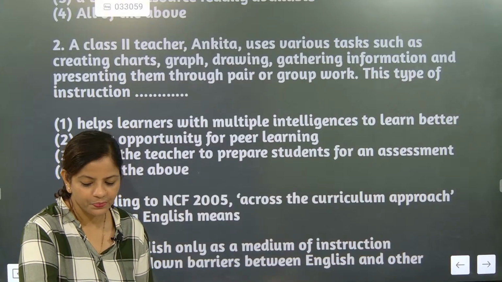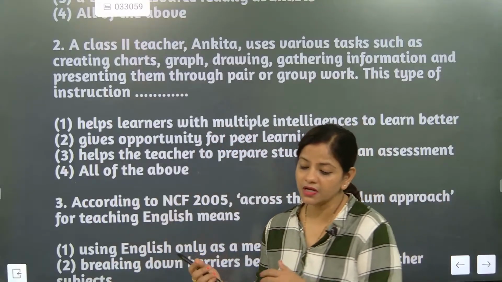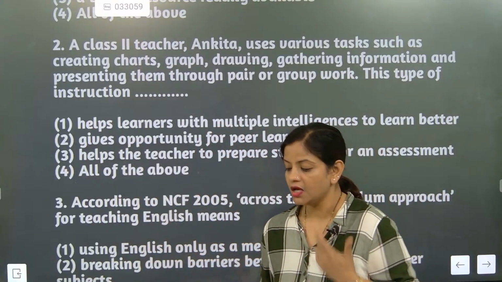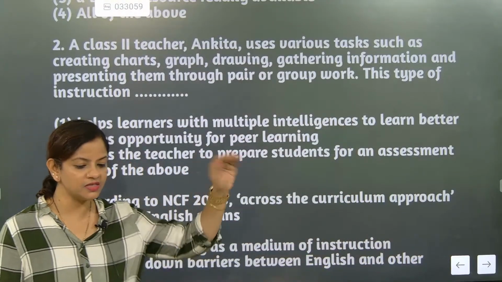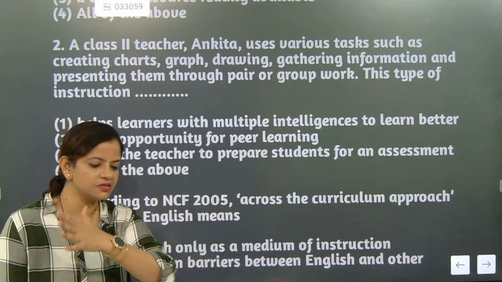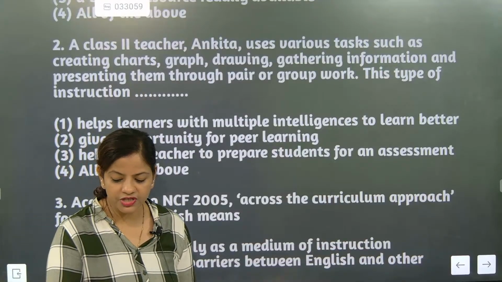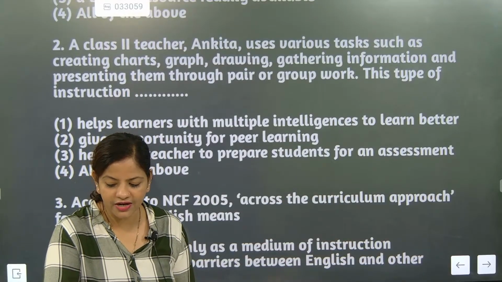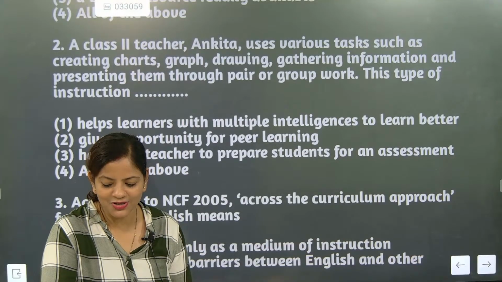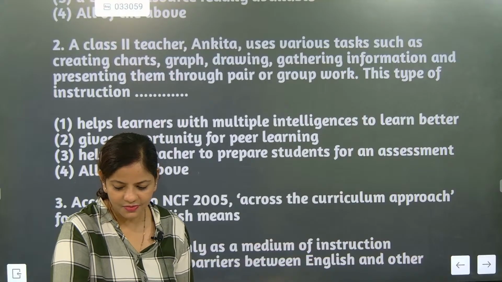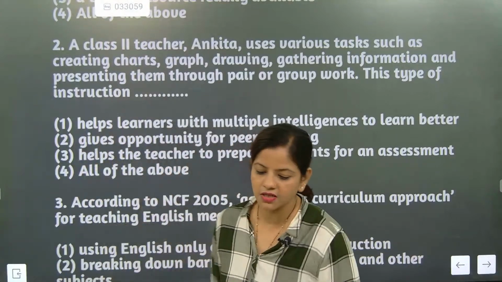The answer is A. The correct answer here is exactly A. Why? Because it will help the learner with multiple intelligences to learn better. See, if you are giving me more opportunities, if you are showing me, this is the dog, this is the cat, then definitely what will happen at that particular moment? I will be able to generate more ideas, and I will have more understanding. So this is going to work well for me. I hope you have understood this section. So answer A will be the correct answer.